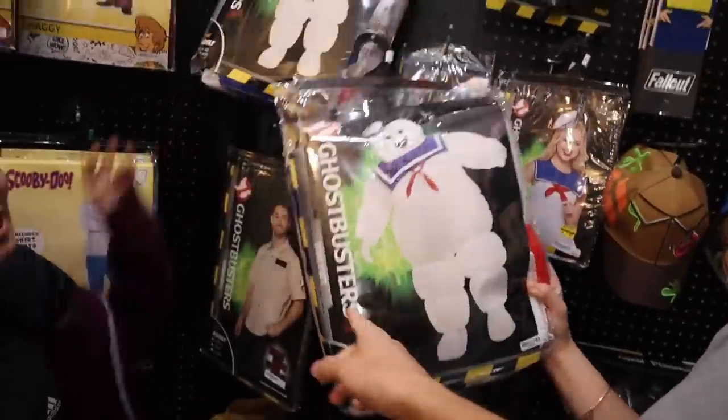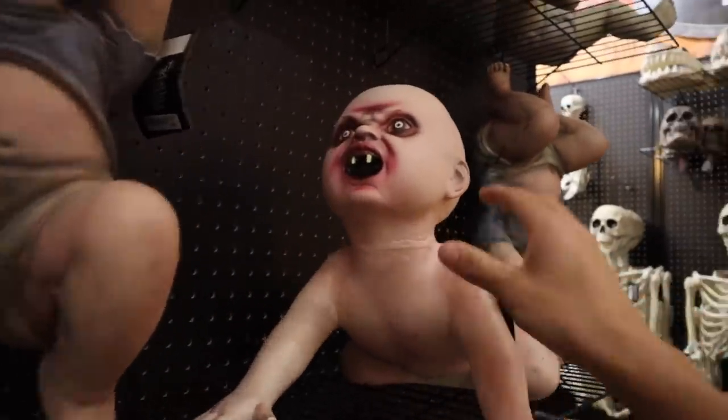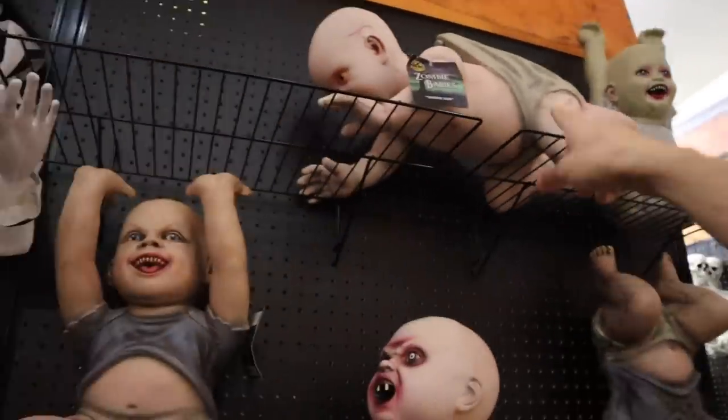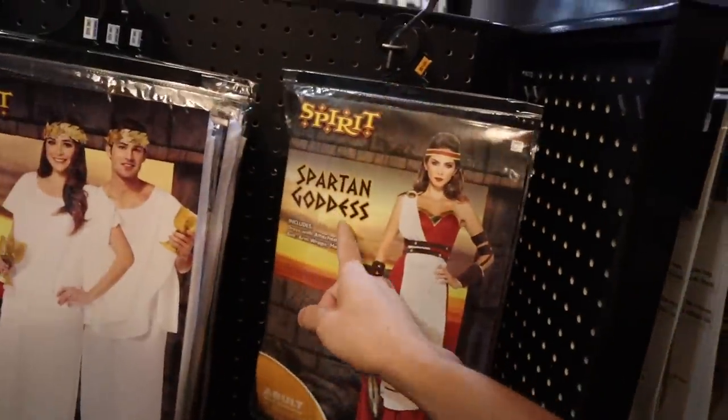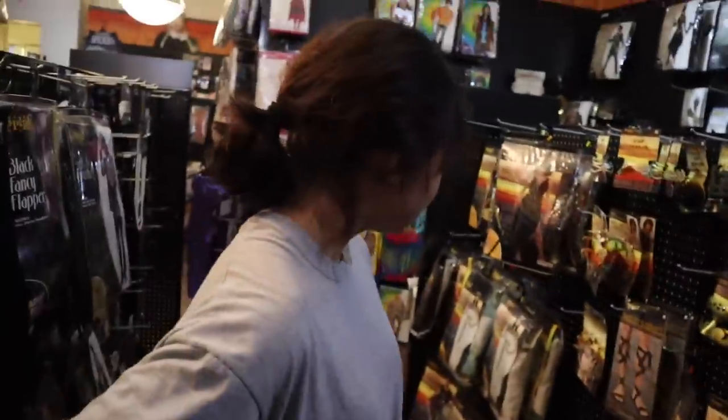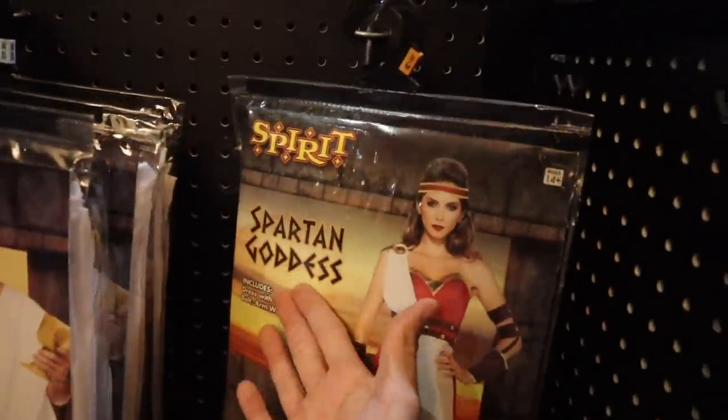You should wear the boy one — it would look even better. Be Velma! You should be Fred — we're not judging you, babe. Remember that day when I said you look like the tire guy? Erica has this jacket where she looks like that guy. They have this baby at every single store and it's so creepy. That's what our baby's doing right now inside. Erica's saying she should have got this one — it's the Spartan god costume. I was a Spartan and she was supposed to be my Spartan goddess. I want to be Jasmine next year so the baby can be the monkey.